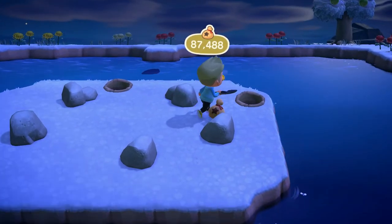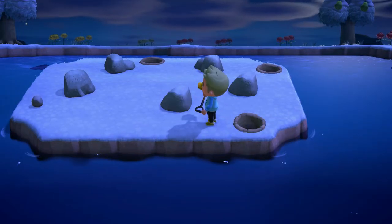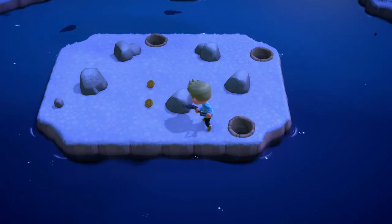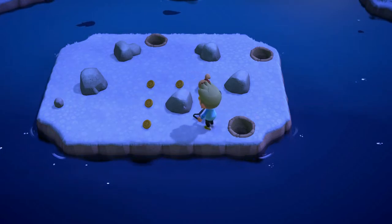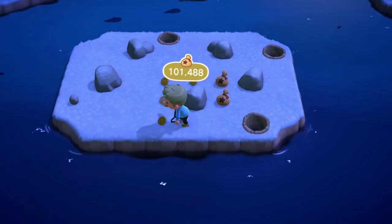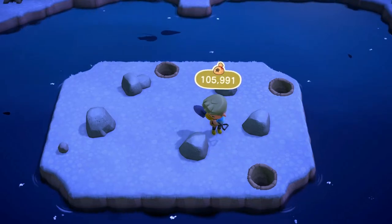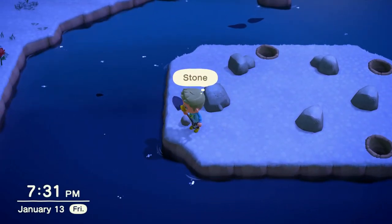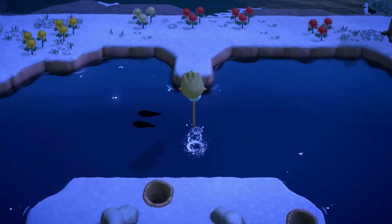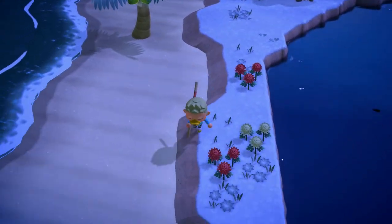Certainly not the ideal time for the shovel to break. As long as it breaks, and I think it can't break while you're in the middle of smashing a rock, but as long as it breaks between rocks, I'm fine. It can do what it wants. Nice. That is a good chunk of money on our loan. It can break during hitting the rock? Nuh-uh. For real? Oh, okay. We're gonna go ahead and remedy this situation right now then. You learn the hard way. Oh my gosh. I didn't think it could do that.